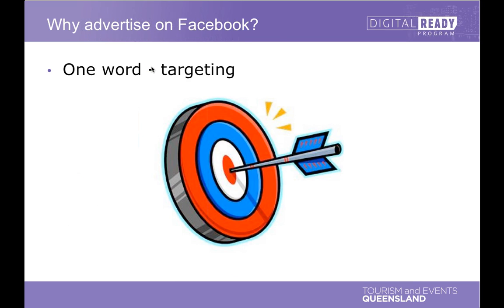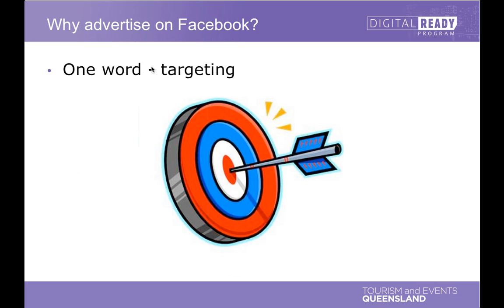So why should we advertise on Facebook? The reason why we might want to consider advertising on Facebook is one word: targeting. If we're familiar with marketing, one of the things that as marketers we try to do to get the most out of our budget and our available spend is to make sure our message reaches people who are more likely to buy.